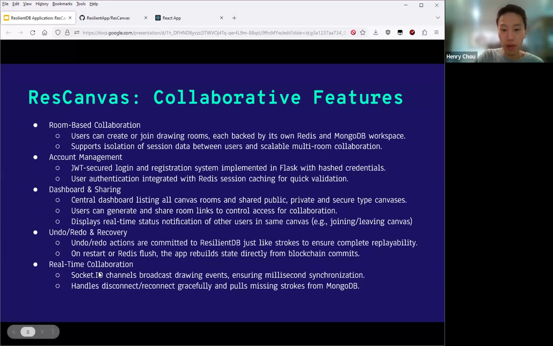Real-time collaboration through socket.io allows for a quick broadcast of any event. For example, if a user draws a stroke or places a stamp on the canvas, that will show up on the other user's canvas due to the socket.io communication channel, which basically pings the other user who has access to the same canvas and allows that user to see the stroke happen in real time.